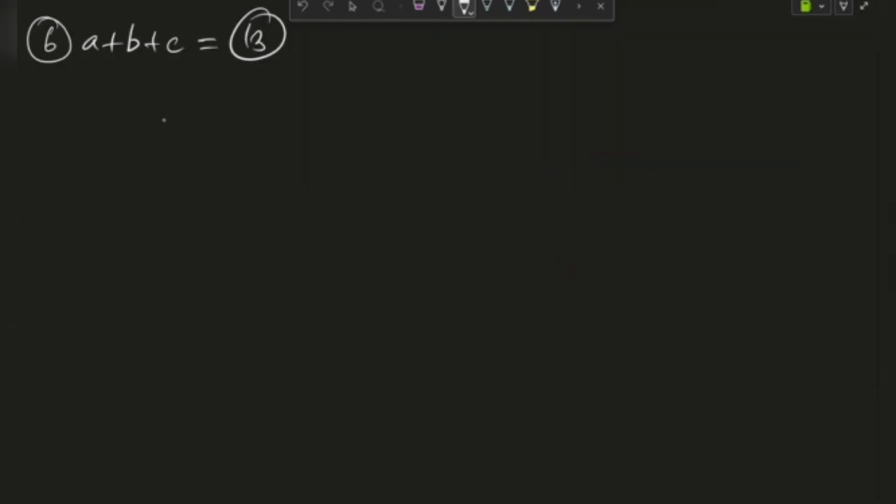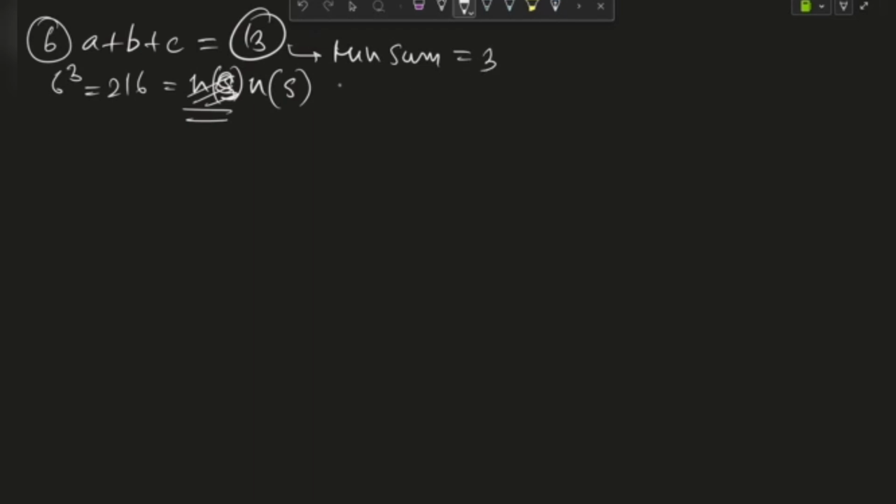So we have 3 dice. So basically our sample space will have a size of 216. This is n of S. I'm writing it in a better way. Now we have to make cases. If you observe, with 3 dice our minimum possible sum will be 3 because it's 1 plus 1 plus 1, and the maximum possible sum will be 6 plus 6 plus 6, which is 18. Just for reference, this is nothing important.